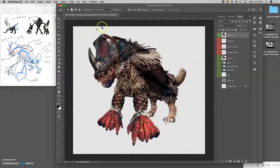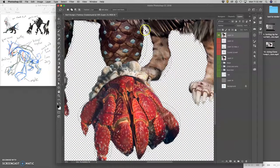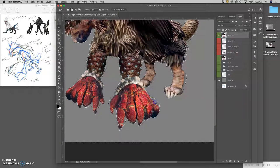Now to make sure it's clean on the outside, I can use my magic wand with contiguous turned on, tolerance of 32, select on the outside, select any undercuts, select any kind of weird softness, right? I can even extend it, like add shift with my lasso and say, no, really get in there. It's because my brush overshot this when I was clone stamping. Even though there's almost nothing there, there's something there, or it wouldn't be selecting it. And then you can see the little bit of something, and you can cut it out. So getting all that little debris, all those little remnants.